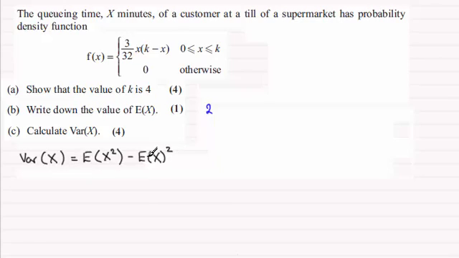So in order to do this we've already got E of X from part B. It was 2, so that term there is taken care of. What we need to evaluate is E of X squared. So how do we work that out?